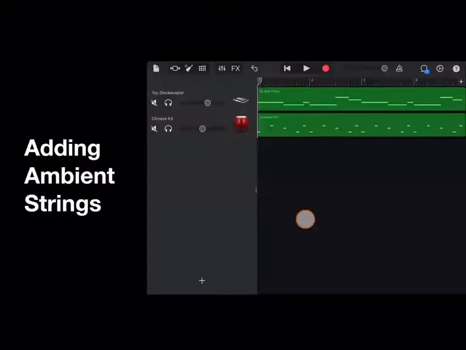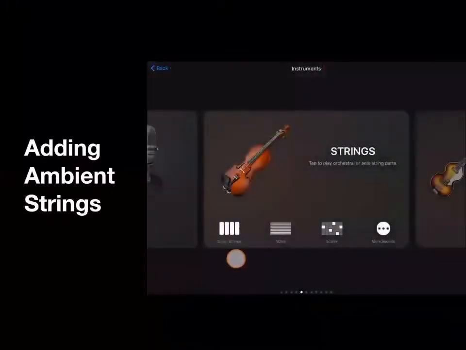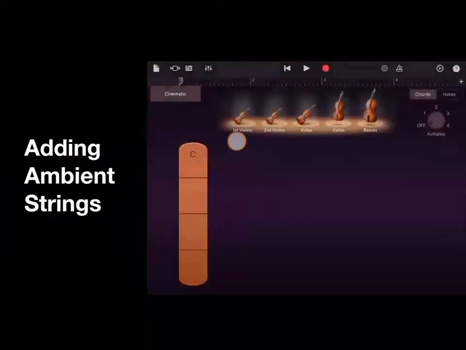I did add in just some ambient strings. So I just want to use this as an example to show you how to maybe go about adding another instrument in there. But you'll notice that in my Yoda one, I actually only have 3 tracks. So when I'm back in tracks view, I'll tap on plus. And then I am going to use the strings now, not the piano, but I could just choose strings in the piano.